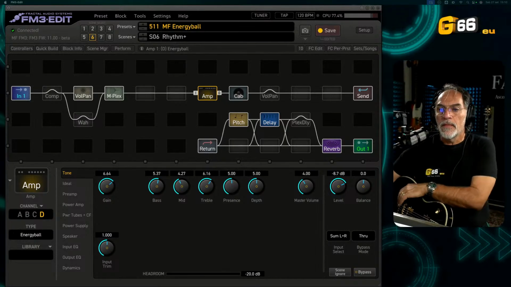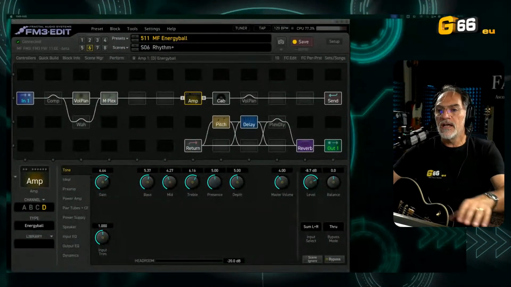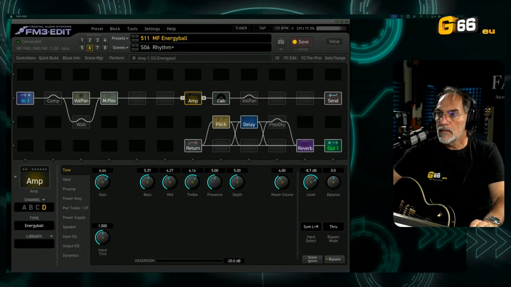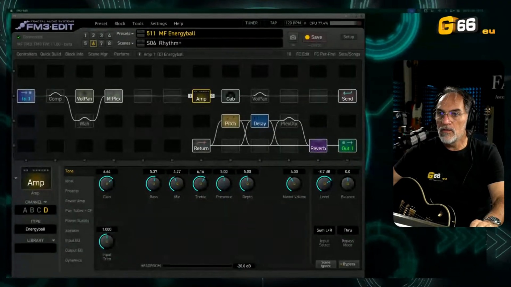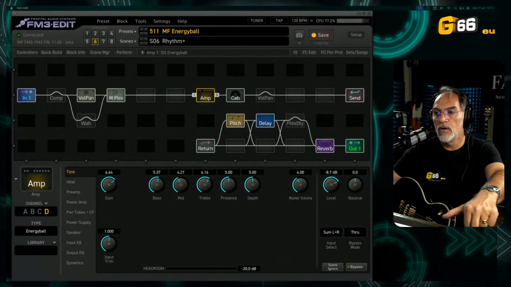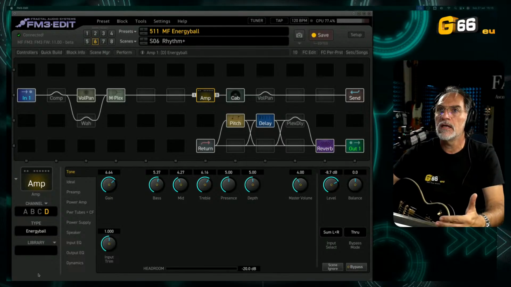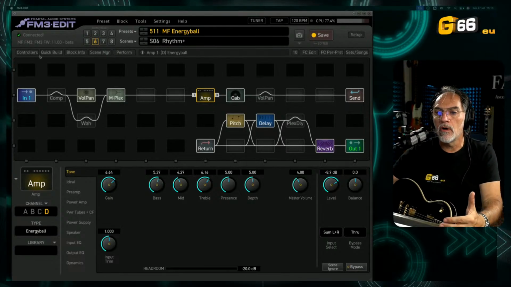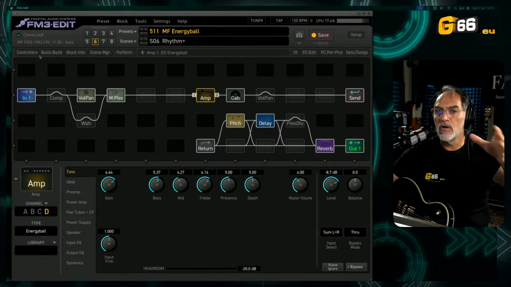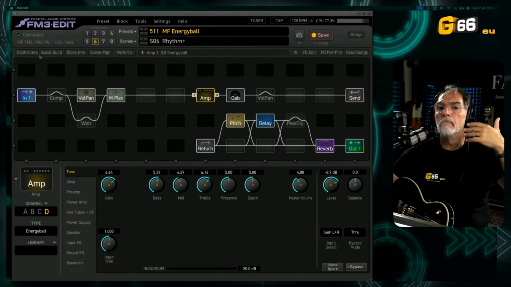Perfect. So, when you connect the volume to pedal one, you have, let's say, a controller. It's not anymore a volume itself. It's not only volume. It could be everything. It is a modifier.